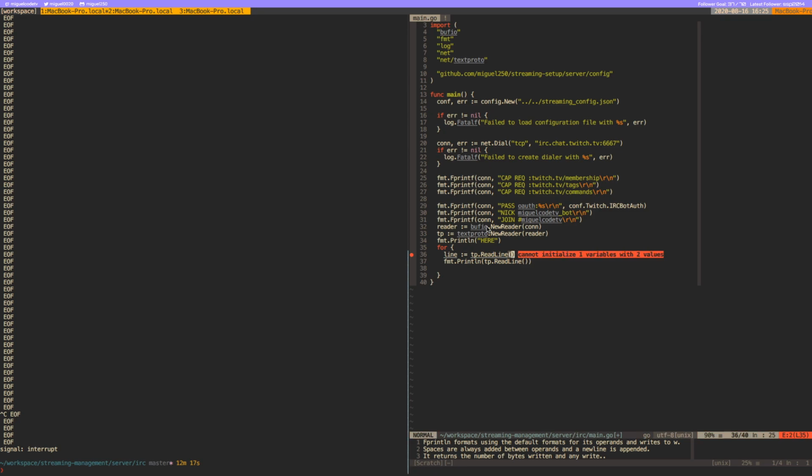The Twitch API chat servers send a ping notification every 5 minutes, and if you don't reply with a pong back to them, they will close the connection. So I just don't want to keep reading it. I'm going to read when we get this error here, and I'm going to close the connection.